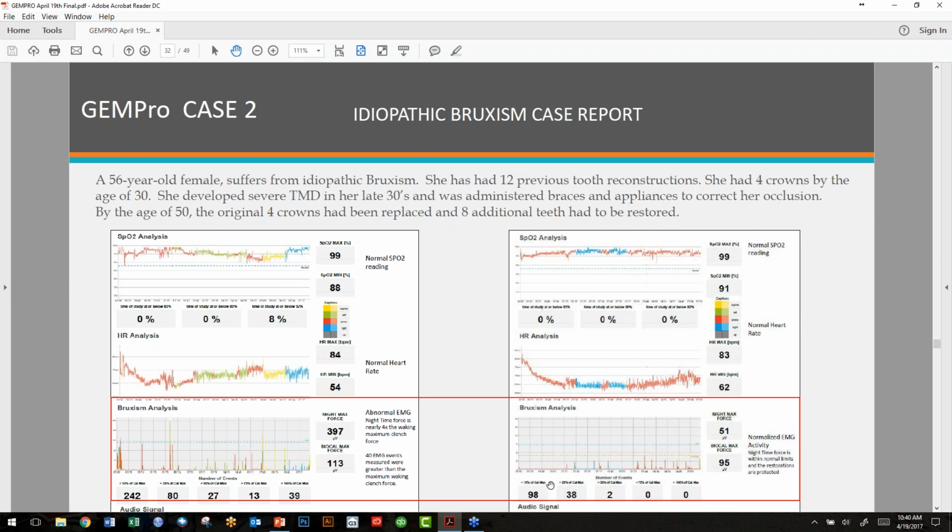So what the dentist did is he made her another guard. Her airway was fairly healthy, so he made her a single arch guard, but he put some wire mesh on the interior, and we did a study with this wire mesh infused appliance, and look how well she did. Look how stable her airway is. So now we're looking at the report on the right, and you can see her airway is dramatically improved. There's very few body position changes, and she has the traditional heart rate arch that you want to see go down and then hang at the bottom. She slept really well.